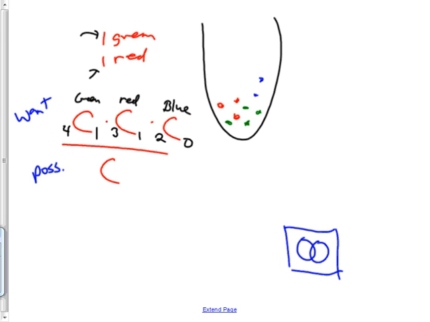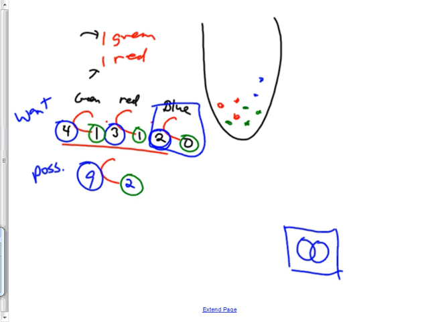And the ones that are possible, anything was possible, so all the marbles, which is 9 of them, but I am choosing 2 of them. So 9 choose 2 goes on the bottom. The reason I put this last piece in here is because this way, my 4 plus the 3 makes 7 plus the 2, which I needed to make it equal 9. Now it balances nicely. And the 1 and the 1 and the 0 add up to the 2.